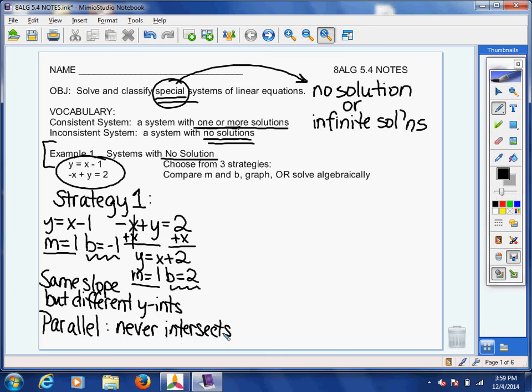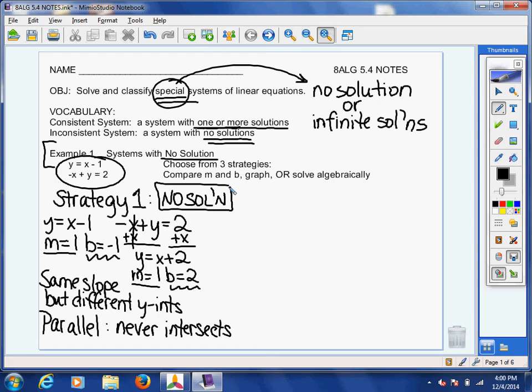Okay? So what that tells you as the student is, well, if they never intersect, then there's no solution. So this is no solution for that answer. Okay? And that's my shorthand, and if you want to write that on future papers, you can. And for future problems, you can use that. You don't actually have to write out the whole word solution. Just write no and then the apostrophe right after the L. Okay? So that's strategy 1.